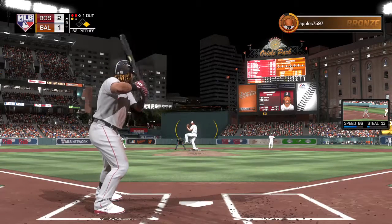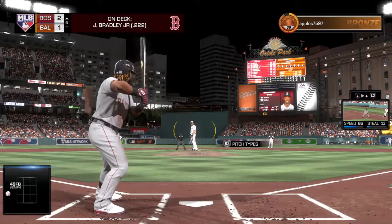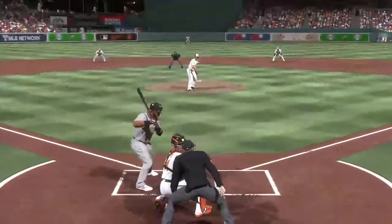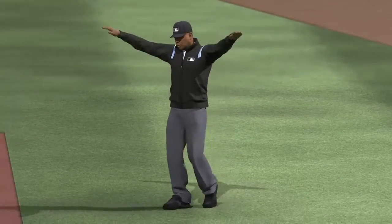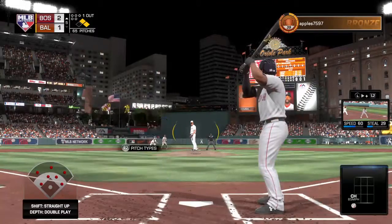No, Matt, I expect him to mix it up. Most catchers won't call for the same location over and over and over. And Ramirez will just try and work his way aboard here. It's 3-1. Now here's a check swing, and they appeal down to first. No swing, so that's ball 4.